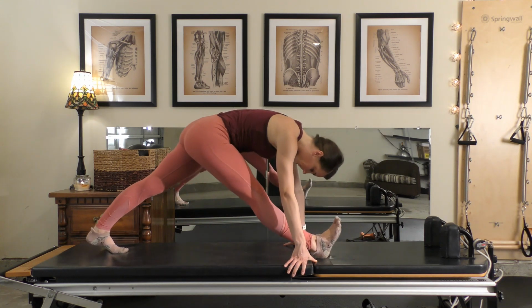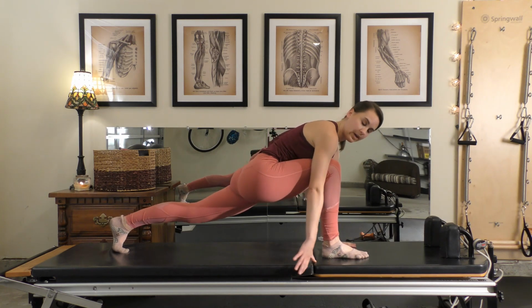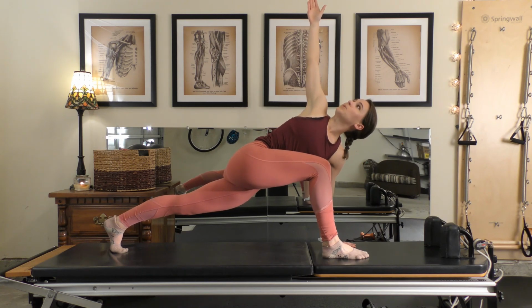Last time. Stay in your lunge. Plant your left palm onto the floor. Take your right arm, open your right arm to the sky, and take a nice big twist.